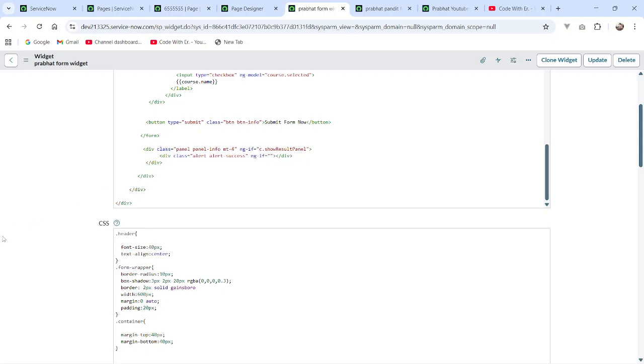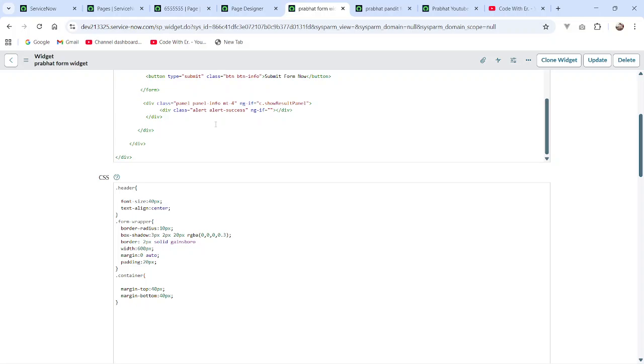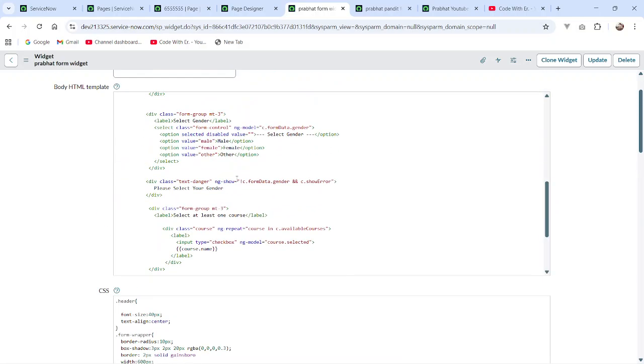I can use this variable, c dot success msg, to show the success message, that the form is submitted successfully to the user.